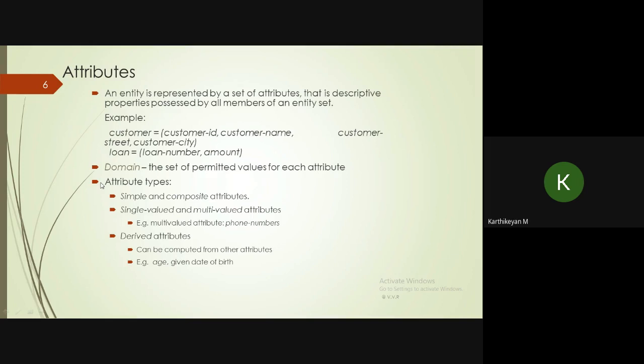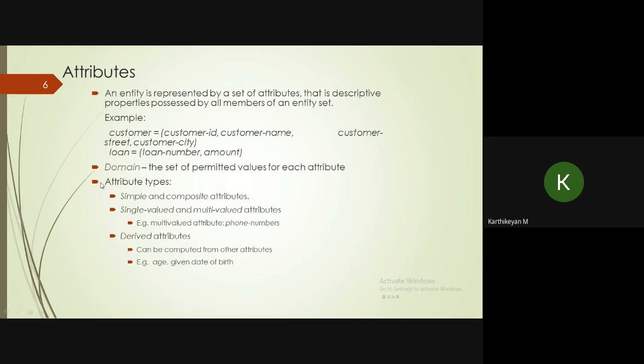Then the student address consists of a composite attribute. Composite attribute means it has two or three attributes forming a single attribute. If you simply tell your house number, I can't identify your entire address. If you tell only the city name or pin code, I can't identify it either. So a composite attribute is a collection of attributes like door number, street name, city name, and pin code, all combined to act as a composite attribute for the address.